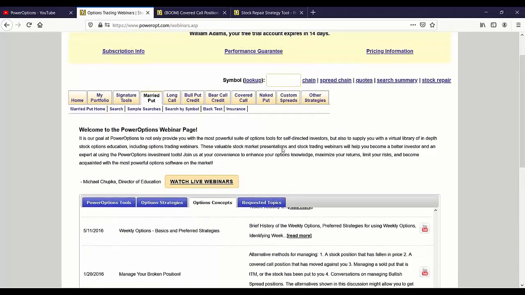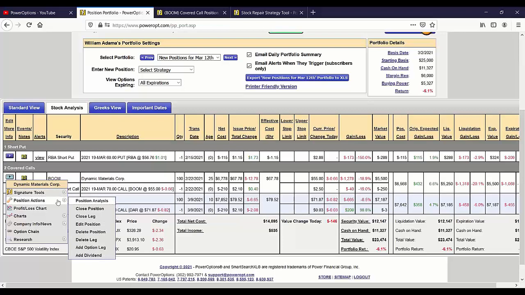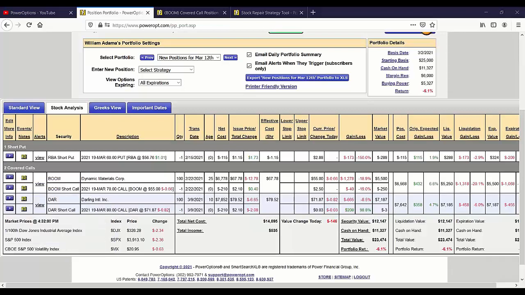or other positions. But first step always, track the positions in the portfolio. As the stock hits your trigger point of when you would consider managing, use the more information button, go to position actions, go to position analysis, see what rollout opportunities are there, and what it might help you with to take that losing trade to a winner. Always key to remember, reevaluate the stock, reevaluate your sentiment to make sure it's worth it for you to manage that position going forward.